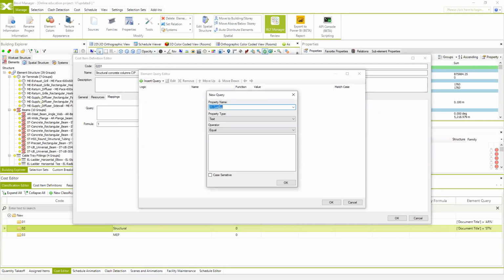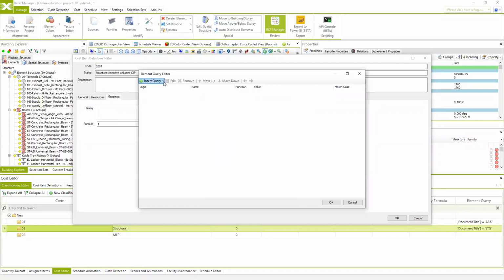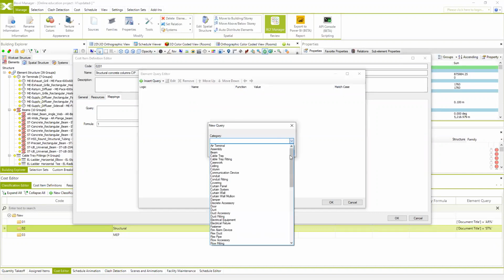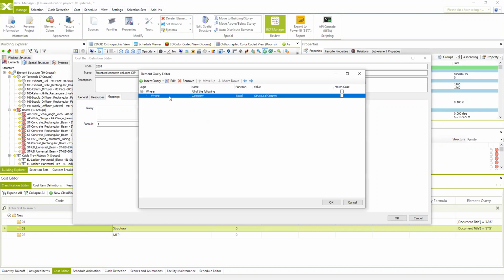And in this case, these are gonna be not just the properties. In this case, I'm gonna use the category. So we want to select all the structural columns from the BIM model, which are coming from the source of the structural project.